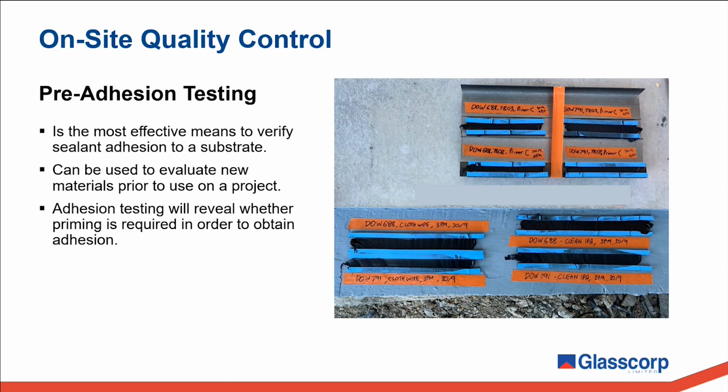Now, this may be especially important when you're dealing with substrates that you haven't used before or that you're not familiar with, but I'll make the point that you're invariably going to have variation even within the same substrates from project to project. So these tests should be part of your QA program, even if you are working with the sealant and substrate that you've used before. And even if you have a formal lab test report, nothing replaces testing done in real-world site conditions.